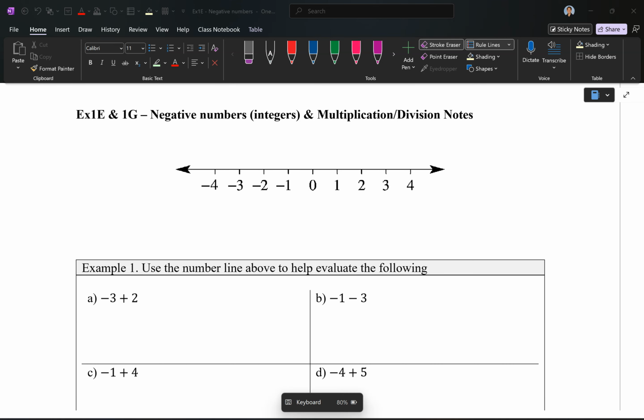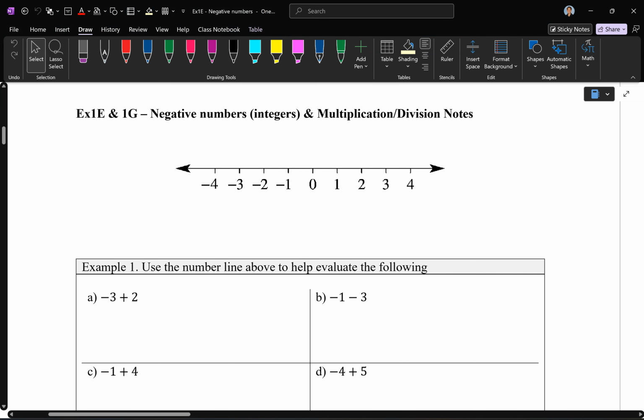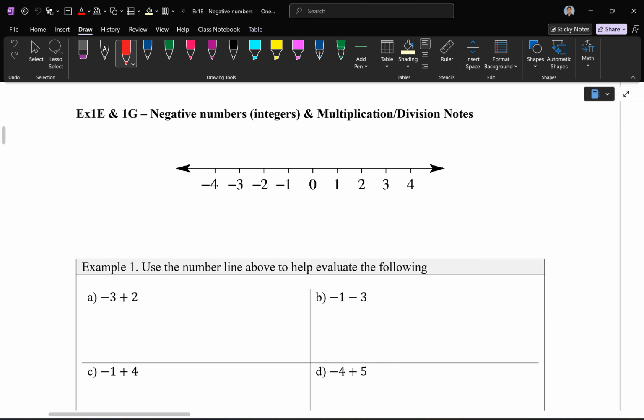Exercise 1E. So, your task so far, we are now in week 3, almost end of week 3. We're halfway through week 3. The first week was exercise 1A, add, subtract. Second week was only exercise 1B, which is then multiply, divide. Yeah? Then this week, we're doing now add, subtract, but with negative numbers. And then tomorrow's session, the next session, G would be multiply and divide negative numbers.